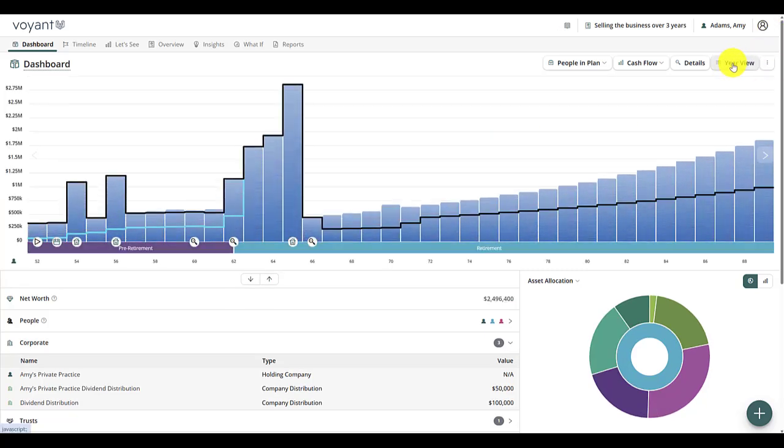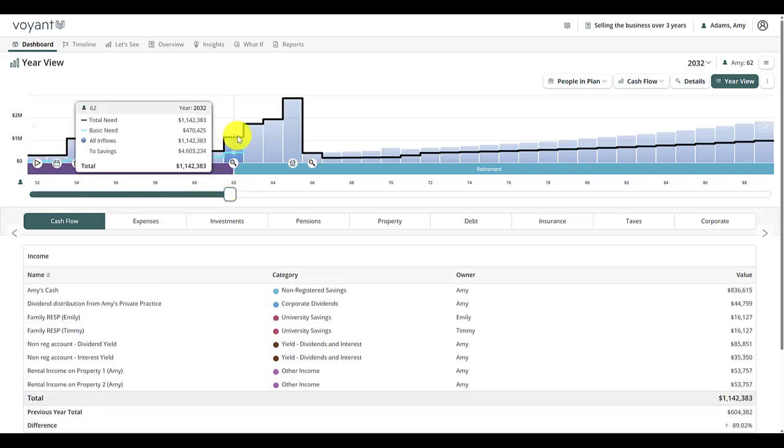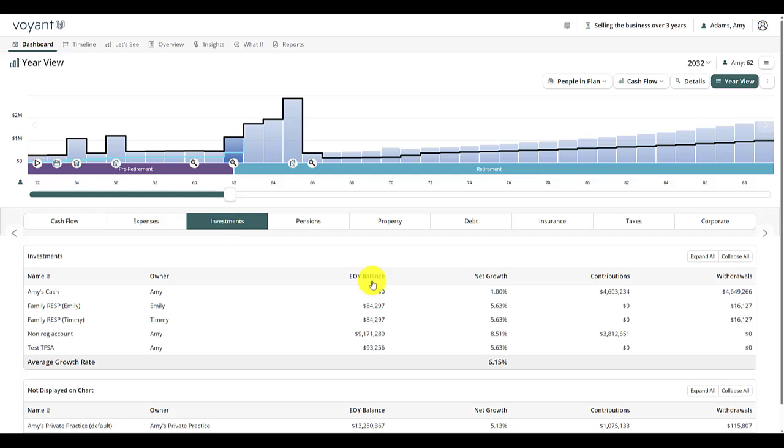I'm going to go to year view, and let's look at the year we've started the sale of the business, that phased sell. And in the investments section, you can see money flowing into Amy's cash, and then with my sweep, I've got it moving into her non-registered account. And we should see that over the course of the next 3 years.